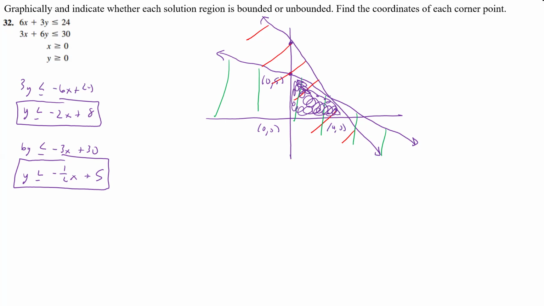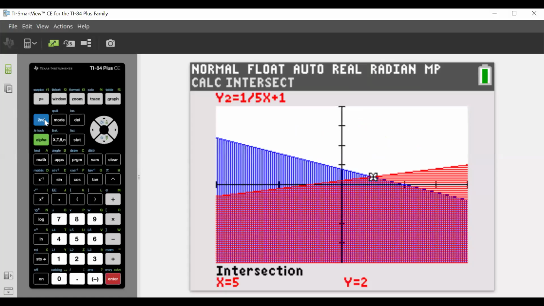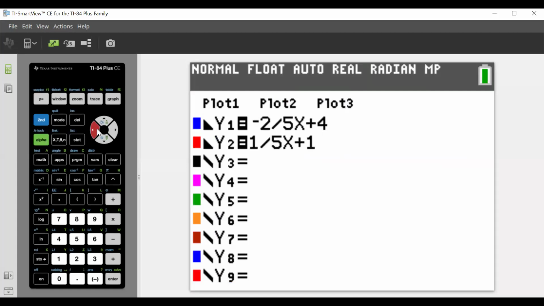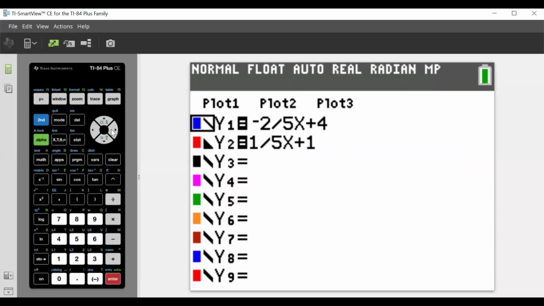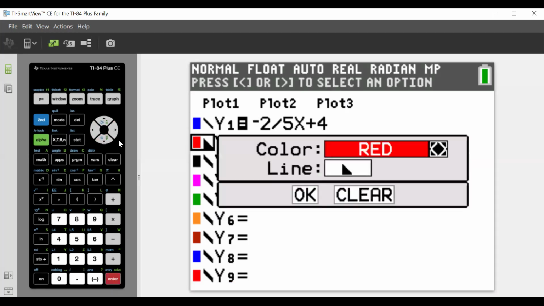And then we have to figure out where those two intersect. And this is where calculators are going to come in handy, because sometimes we're going to have not just two lines, we'll have 3 or 4 or 5 lines. So let's go ahead and figure out what that other point is using our calculator. All right. So first things first, we're going to turn off the graphing one way or the other way. We're just going to have thin lines, that way we can easily see it. And so let's do that first.